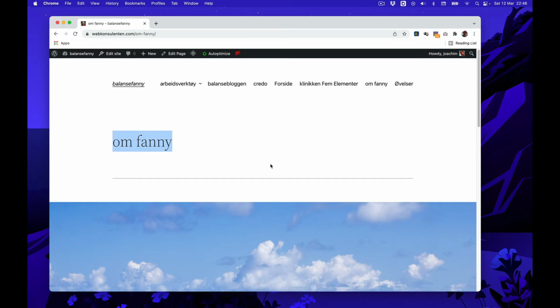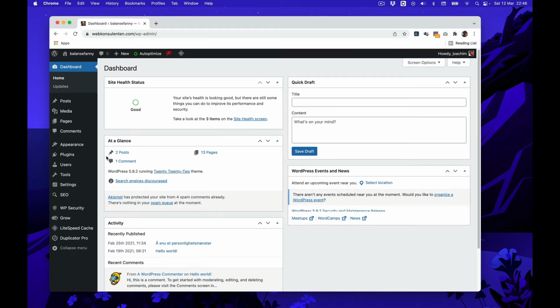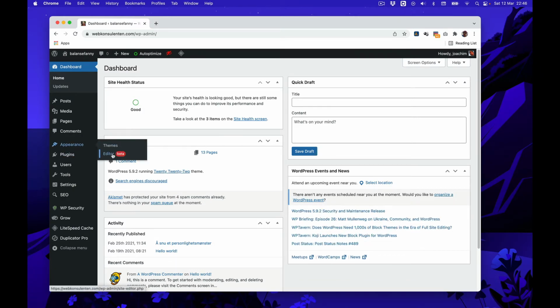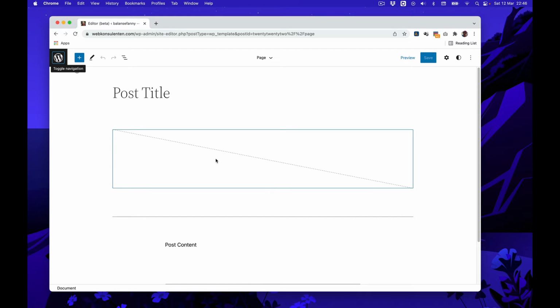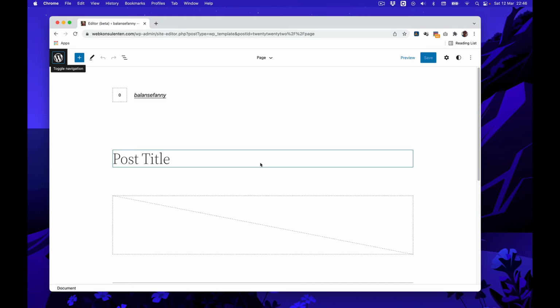So where do I start? Let's use full site editing and see what we can do here. I'm going to the editor. I'm going to use my limited knowledge of full site editing. So we have the page. Here's the post title.